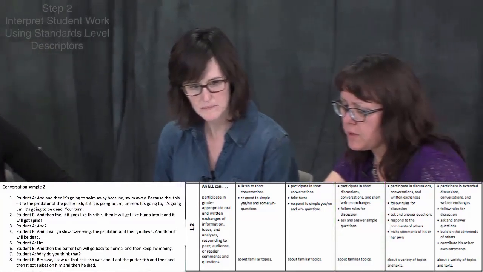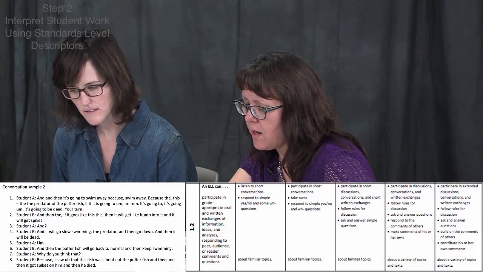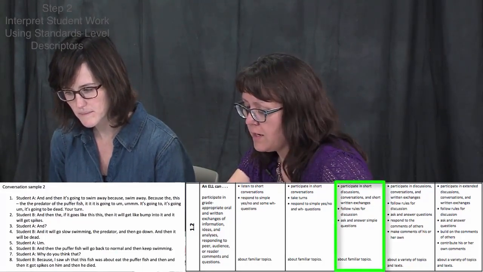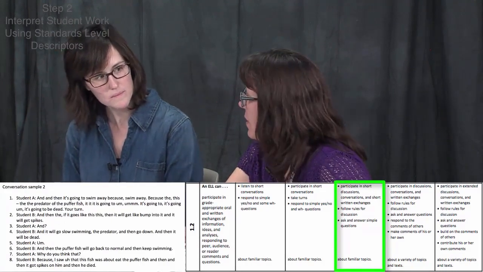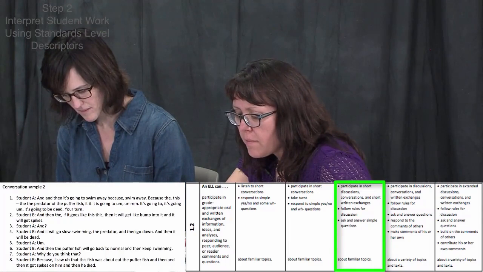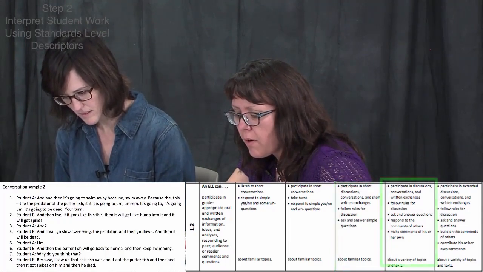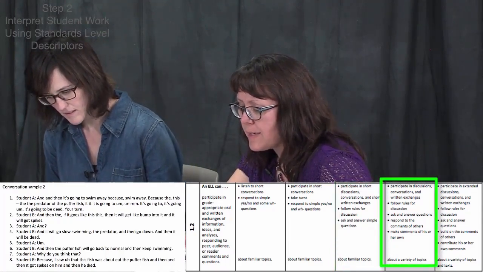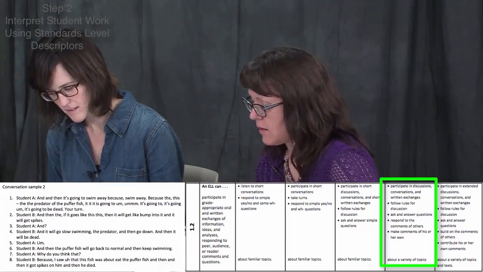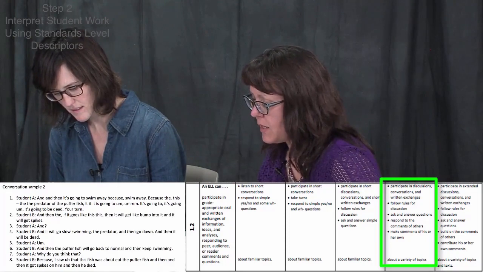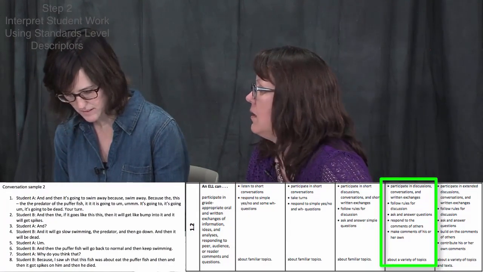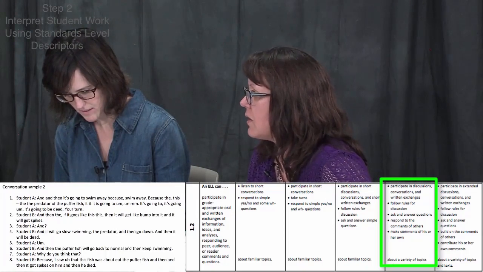I think one thing that pushes it over a little for me is level 3 PLDs refer to familiar topics. And I don't think this would have been a familiar topic if they hadn't already had a whole unit of study around it. So down at the bottom of level 4, about a variety of topics and texts. And so I think there is some emphasis back on the text, but "predator" is one word that I see that I am guessing they probably didn't know before they were exposed to the book that they read and the discussion they had in class.